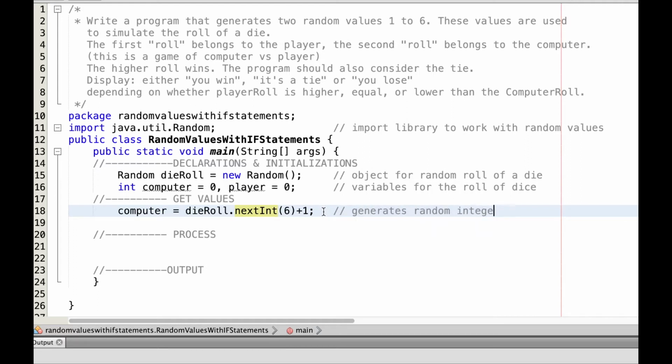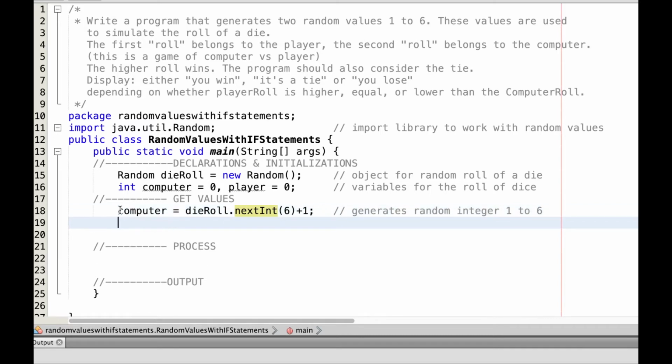I put a 6 in parentheses because the die has 6 faces, so 6 different numbers, 1 through 6, and the values of the faces of a die start at 1, so I need to add 1 to the random value that it generates. We're going to do the same for the player.